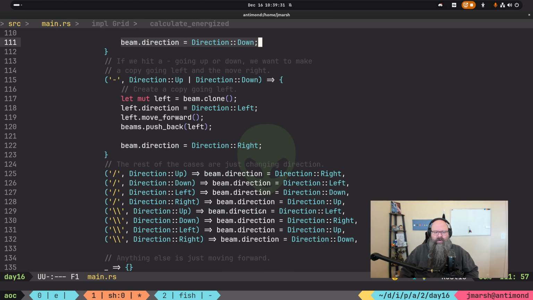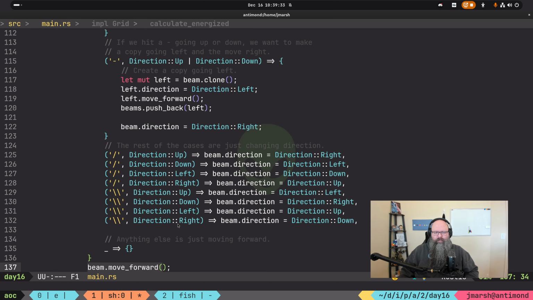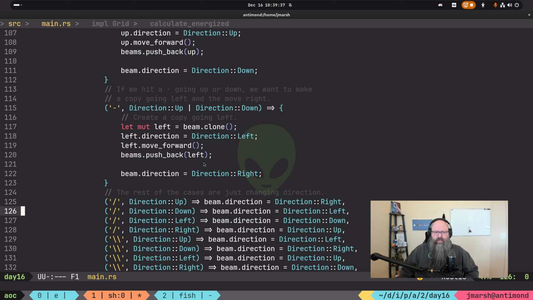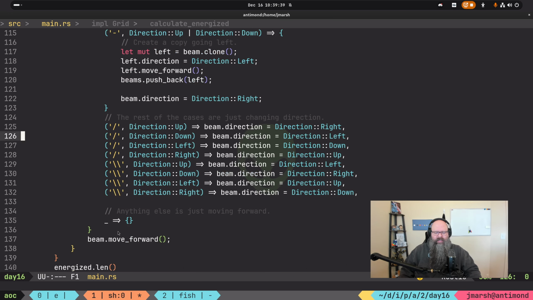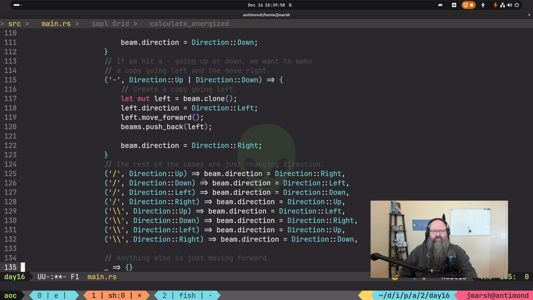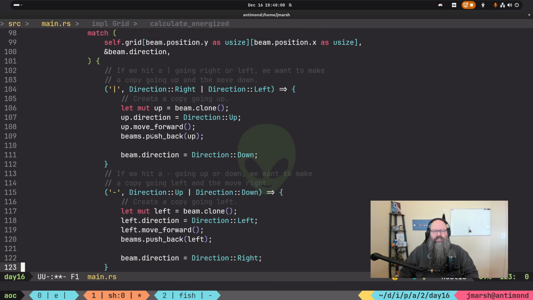You'll see later, after all of this, I call beam move forward. It turns out that all of these call beam move forward, so I just leave that to the end. Maybe I can make this note here: it will cause the beam to move forward in its possibly new direction. I just left that out for all these special match cases.